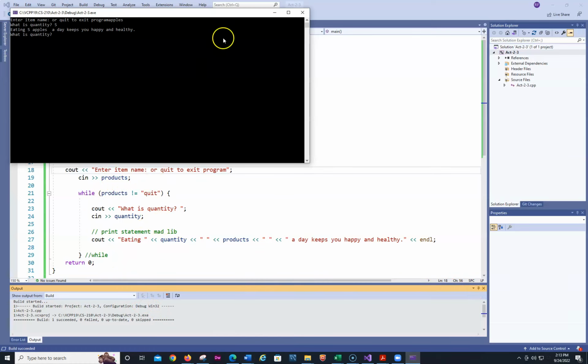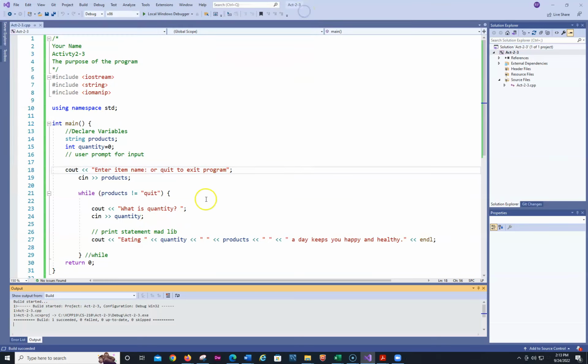So what we need to do is realize when you have a while loop, you usually have the first prompt and cin outside. You have to duplicate this on the inside in order to do it. So this is a very common issue, which is why I wanted to make sure that you saw it.